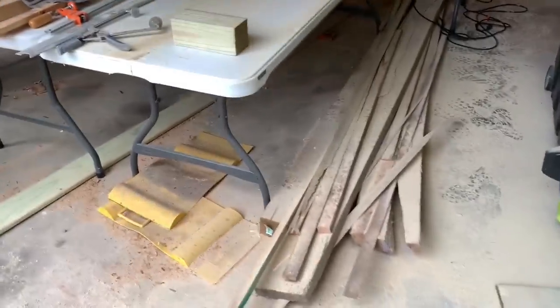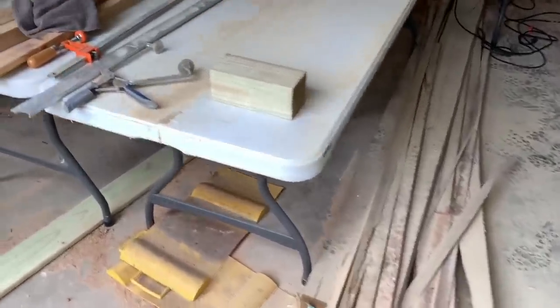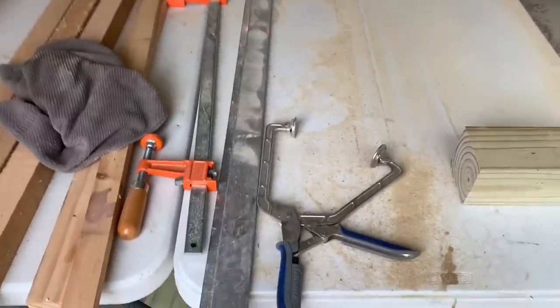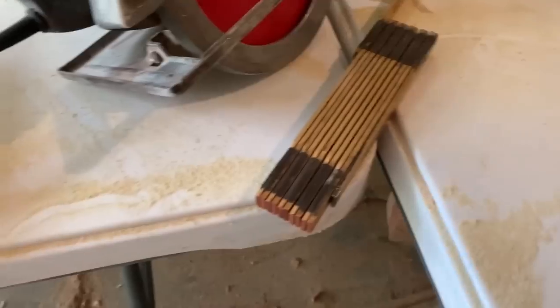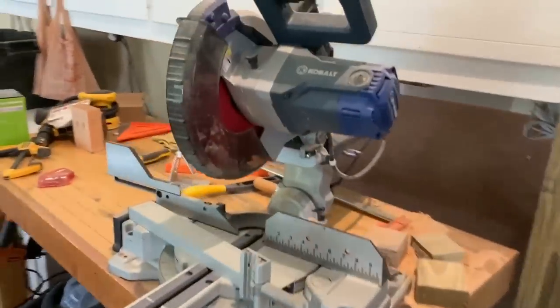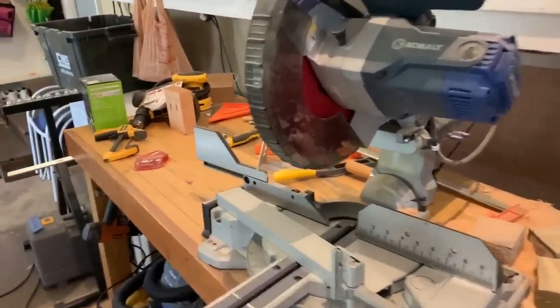Again, I have built this thing with almost none of the tools required to do so. So here's my table where I did the layout and all of the ripping with the table saw. I have an 8 foot straight edge when I needed a 10 foot straight edge. Obviously, just made a mess in here. Built it mainly with my grandfather's very old Craftsman circular saw. My father's very old folding rule. Did have a tape measure and some new clamps and things. A miter saw, it's cobalt, it's 10 inch, and it's not what we need to get this job done.